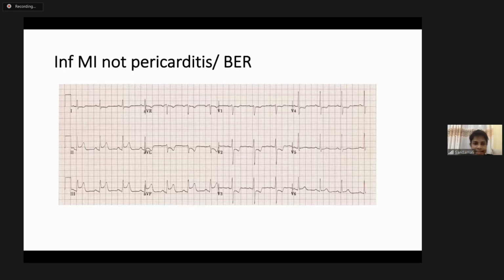If you look at this ECG, you can see there are ST elevations in 2, 3, AVF, and they are upward concave. And I'm not sure whether it is very clear to you, but there is some notch here in the J point. Is this inferior MI? Is it pericarditis, or is it just benign early repolarization changes? Actually, it's not pericarditis or benign early repolarization. It is inferior STEMI, because there are reciprocal changes in L1 and AVL and there are ST depressions in V1 to V3. So it is inferoposterior STEMI.